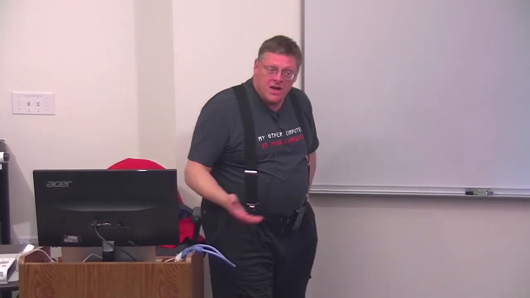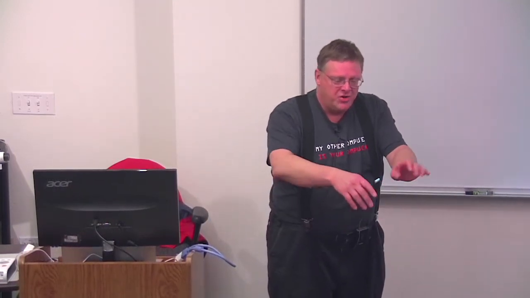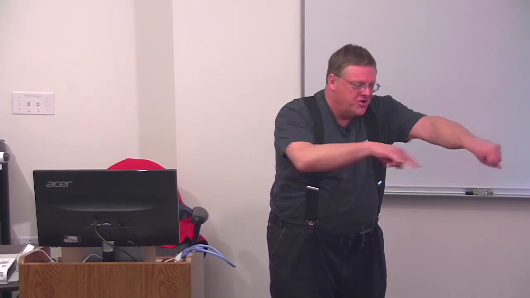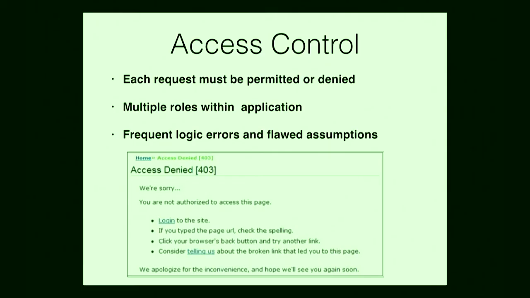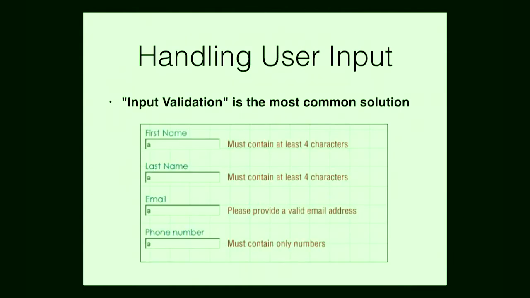And as you can see, it'd be very easy to do that, especially in a company with many developers and many versions. Somebody says, well, we need to put some unique string here. Here's a unique string, let's just put that in there. And it'd be very hard to see that coming. So each request has to be approved or denied, and you'll see some kind of denial message when you are kicked out. But often you are able to defeat this.